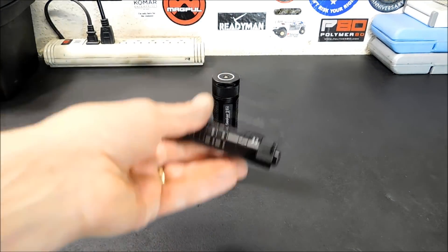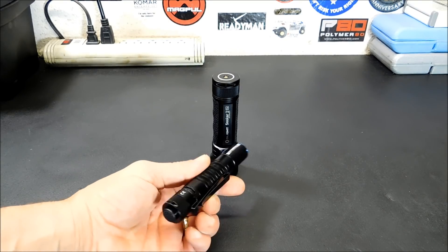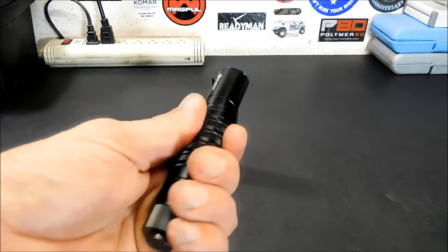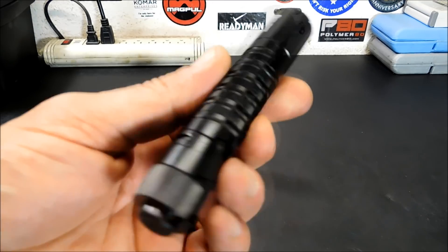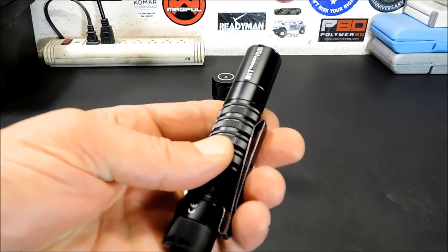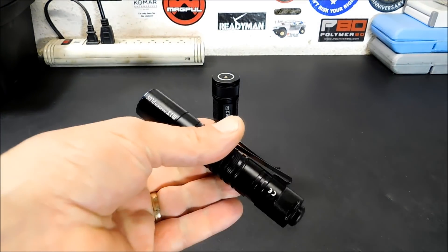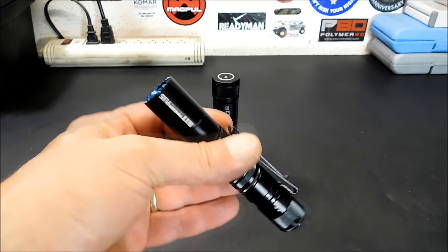And maybe a couple of lights you wanted, or some extra chargers, or the bundle, maybe another L bracket. You can definitely get in on that deal and grab one of these. What I like about this one is the nice grip — it's got that dense double helix body pattern, so it really fits in your hand well and holds well, but it doesn't feel aggressive in your hand. It's definitely great for all day, everyday carry.